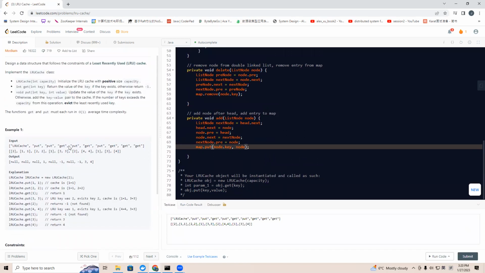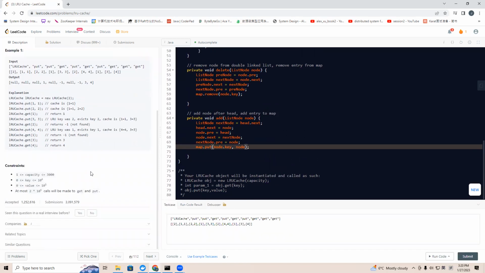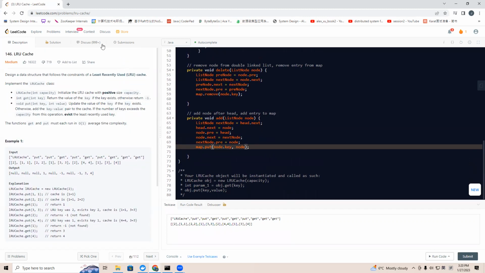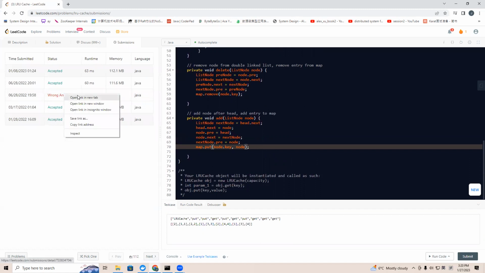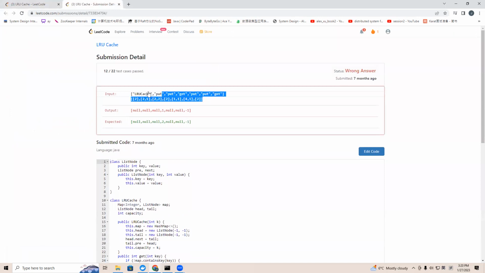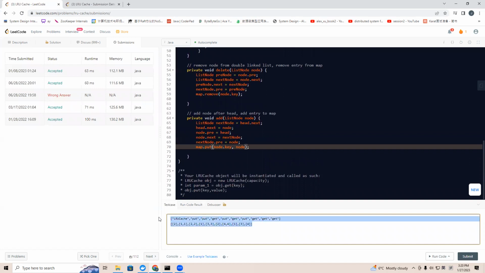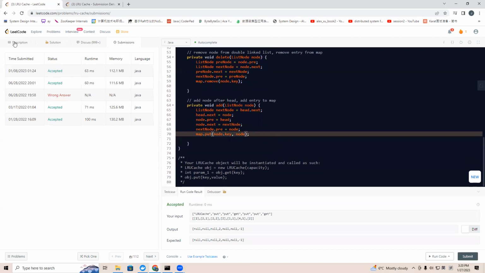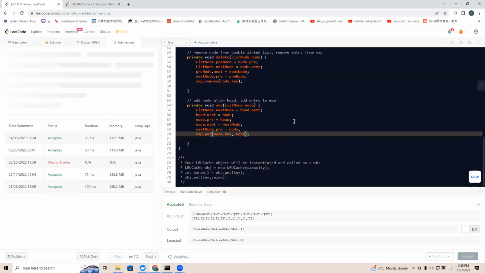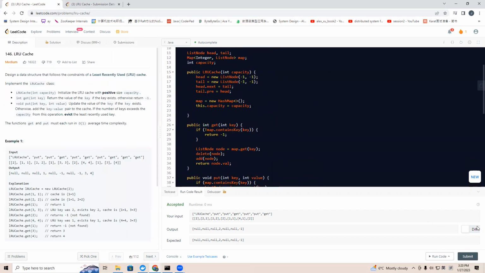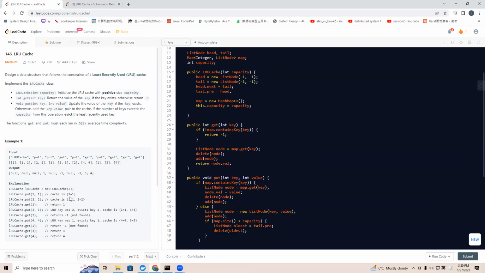So let's see whether this passes. Yeah, every operation here will be O(1) time complexity.